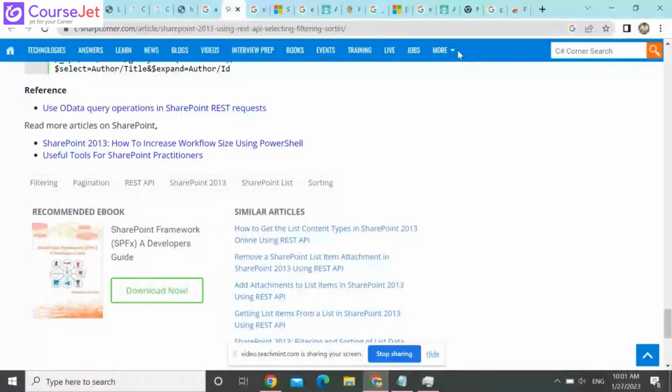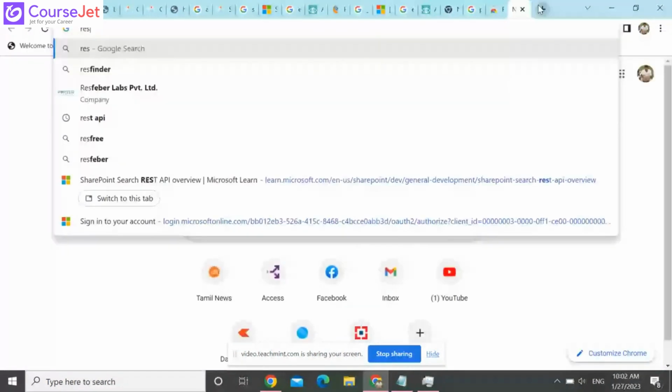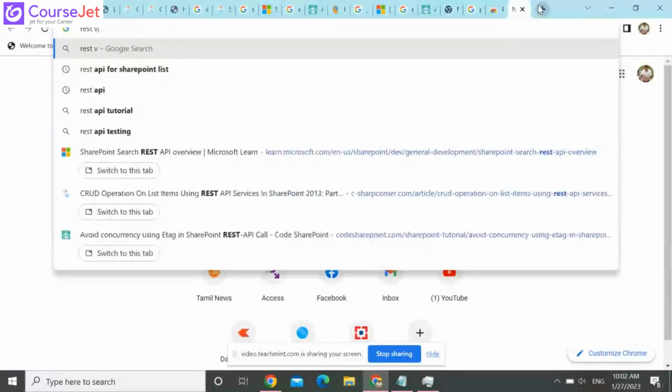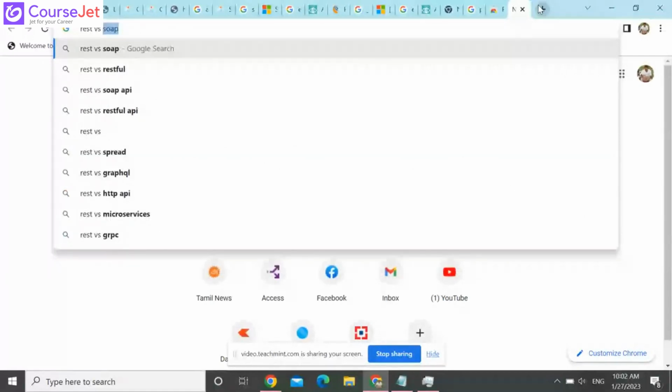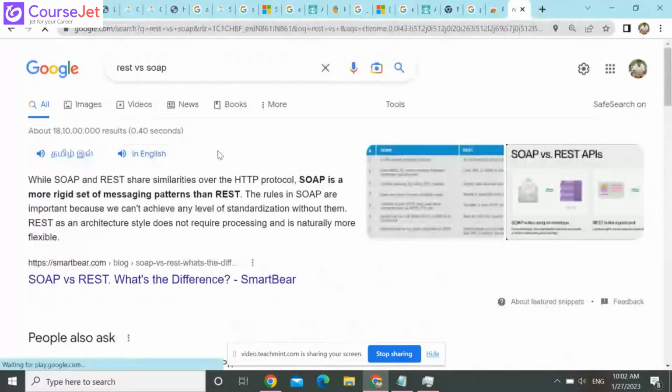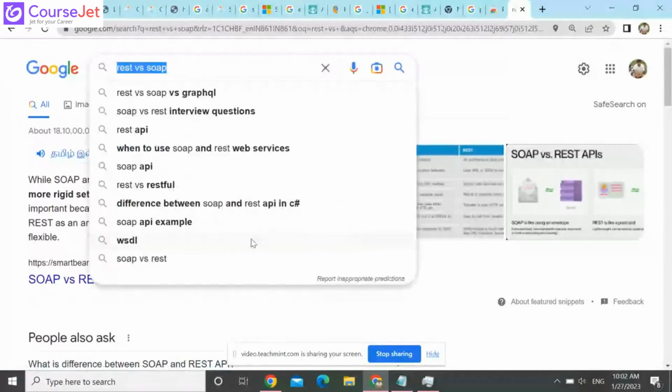REST versus web service: what technique are they using internally?